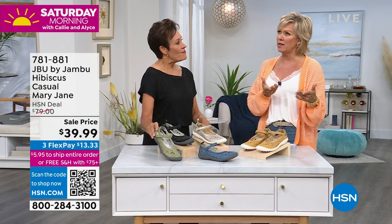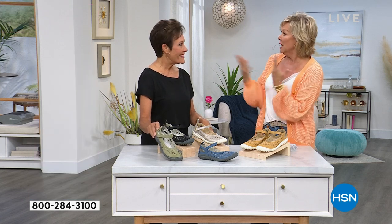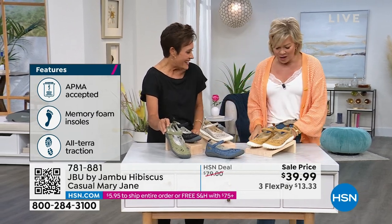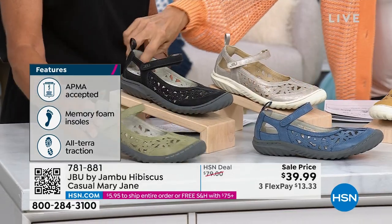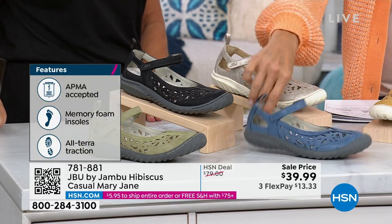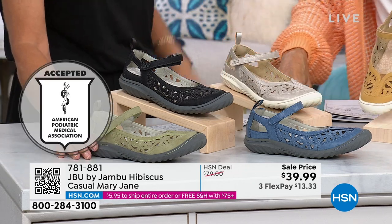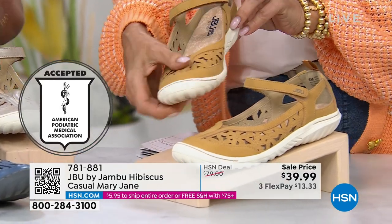I can't recall ever having a shoe at a price point like this with that kind of certification or approval — so that's really a big deal. Let's go through colors and then we'll talk more about the cushioning on the inside. Starting there — that one's so pretty. This one is the sage. We have it in the black. We have it in the blue — this is that soft, light denim. How about this one? That's the shimmer. Here's the cream. And I am wearing it in the sunflower. This is sunflower, actually. And cream shimmer here — the only one with the metallic.